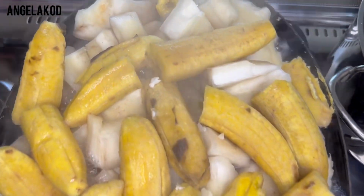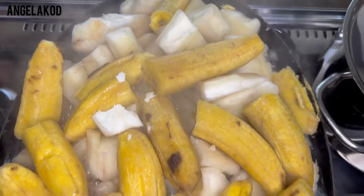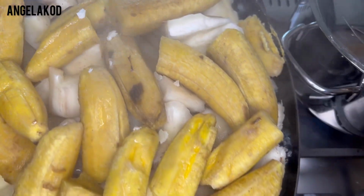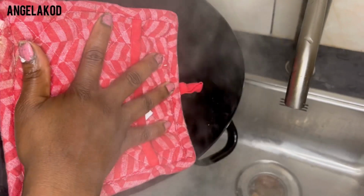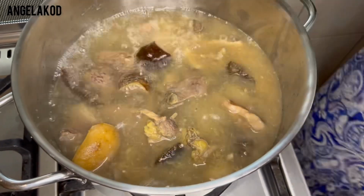Let's check on how our cassava is doing. And the plantain, and it's cooked. It's really perfect. It's cooked. So I'll put the fire off and then we'll drain the water out of it. It's always important with fufu, when you cook it, after it's cooked, you really have to take the water out of it. You really have to be cautious. It's very, very hot. We'll go ahead and add some water to our soup.